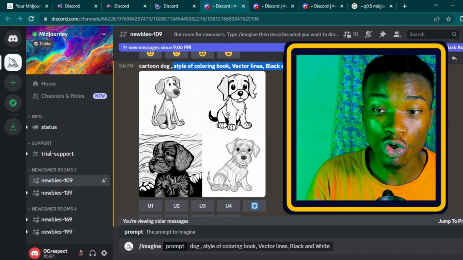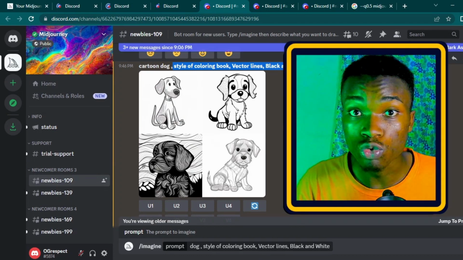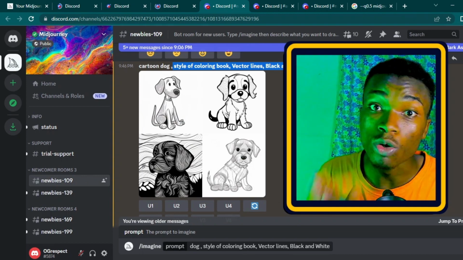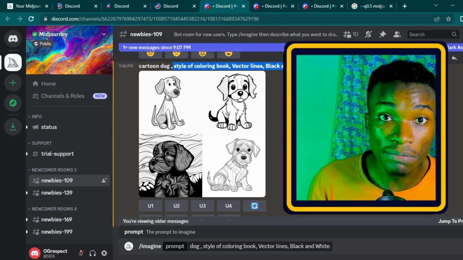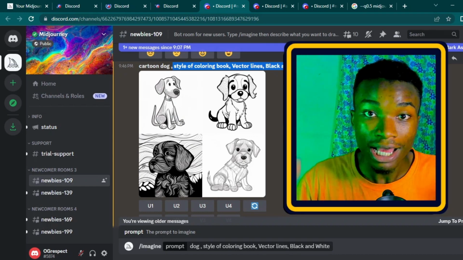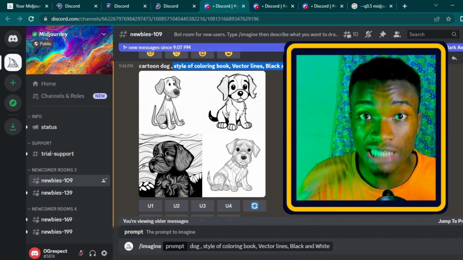You can use a free version of Midjourney to be able to learn how to do these things. And definitely, if you're interested in creating coloring books for Amazon KDP as a serious person, you can take the paid plan. The basic plan is very affordable, guys. This is something that is going to help and save a lot of time.